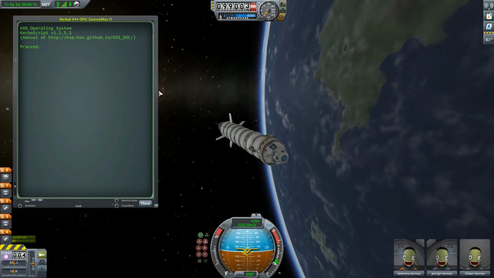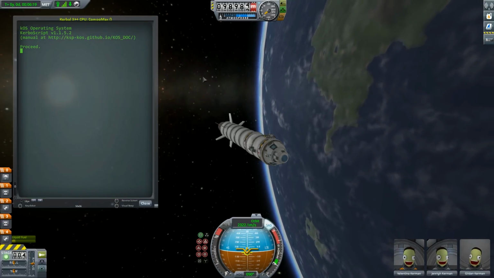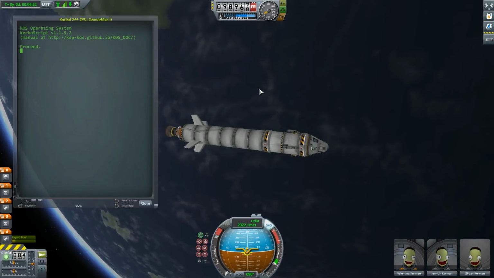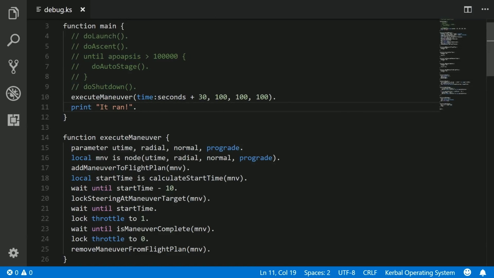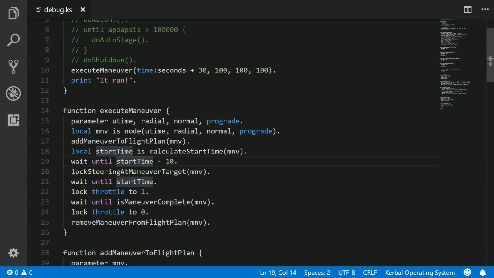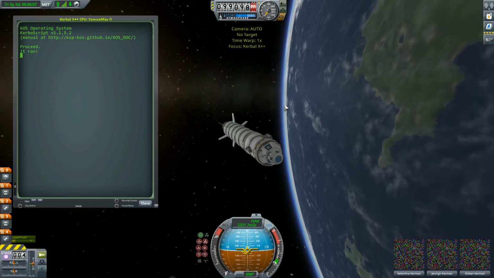Immediately this pulls out, and what is it doing? Well, it hasn't crashed. We know that much. Ha! Actually, I found a bug already. Wait until start time less than 10. Well, that's not actually giving us any useful information. What we're actually looking at is whether time seconds is greater than start time minus 10. And the same thing here, time seconds is greater than start time. I think that may be what's causing nothing to move forward. Because we're not just waiting until this value is something that is true, we're waiting until the total elapsed seconds is greater than this number of seconds. And there we go. It ran.